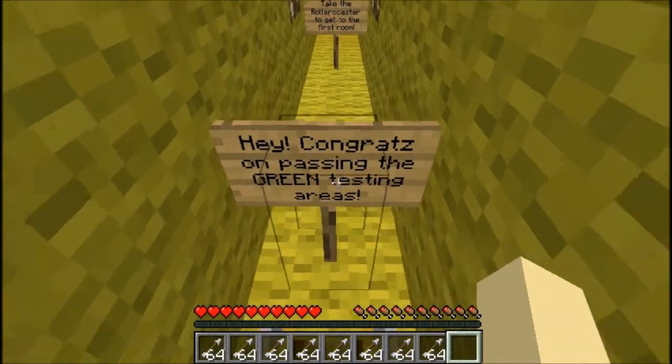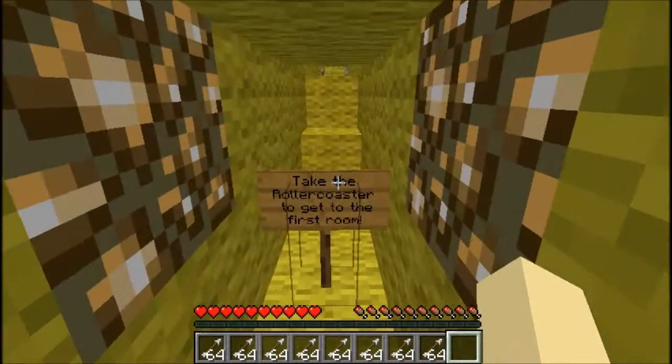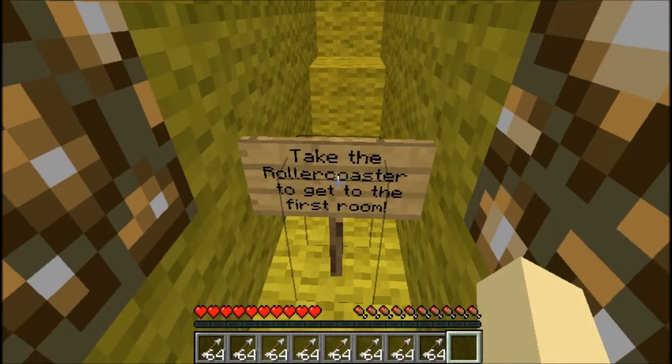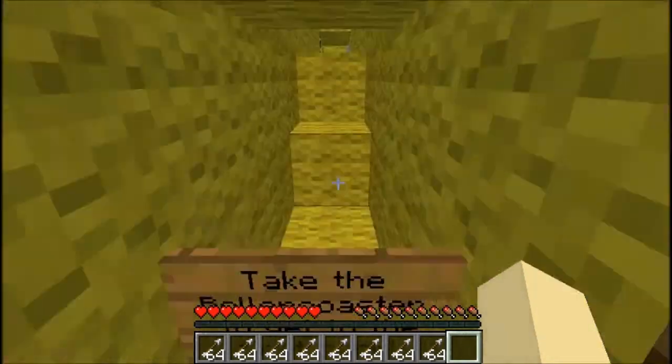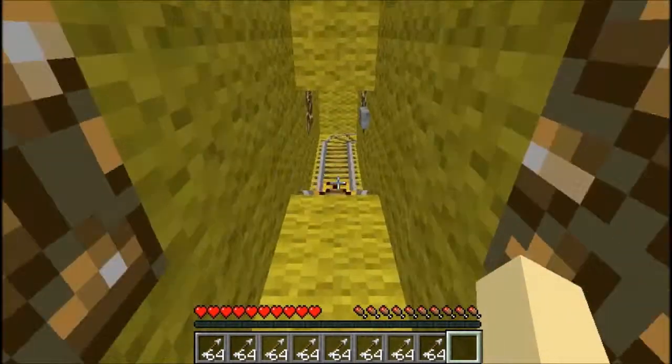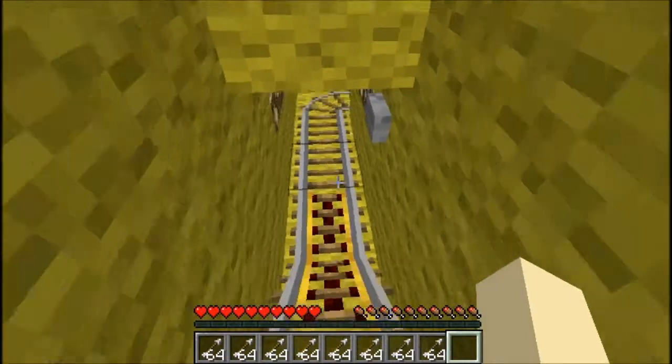Fuck's sake. Hey, congrats on passing the green testing areas. I feel like such a dumbass. God! Take the roller coaster to get to the first room. That took me a while, and I've lost my mind card.